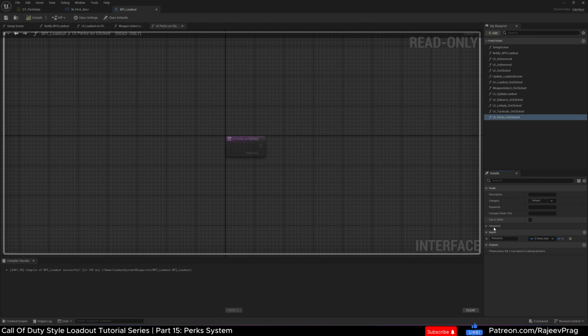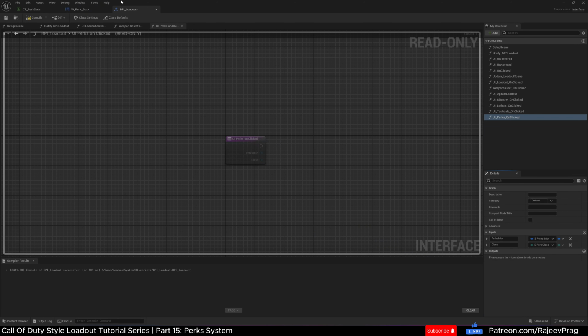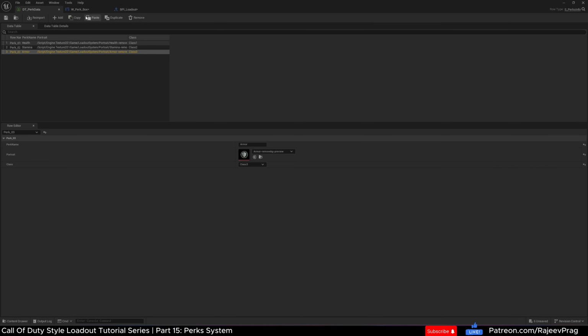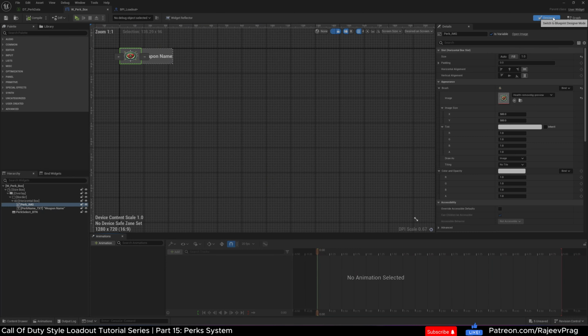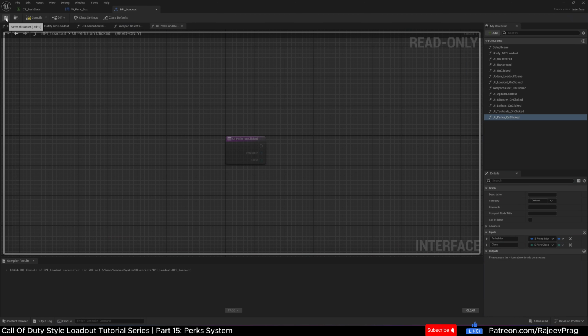And one more information that we want to send out here is also the class information. I'm going to add a new variable and make this as class. This would be of type E underscore perk class. Remember, we have 3 different classes of perks that we have set up, class 1, class 2, class 3. So when this box gets generated, we're not only notifying that the perk got selected, we're also notifying that this specific class of perk got selected. This way, it'll be easy for us to update a specific class of perk. So we can compile and save.